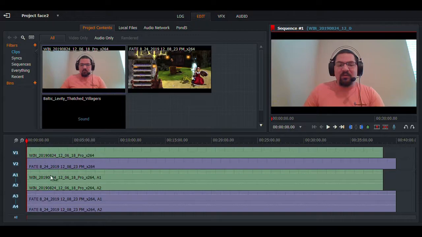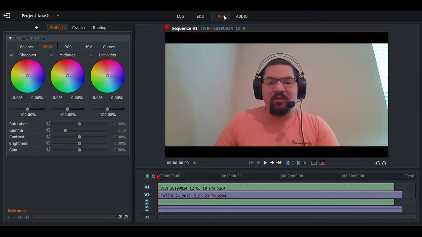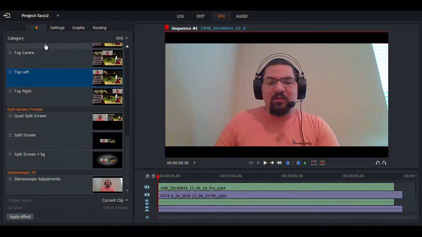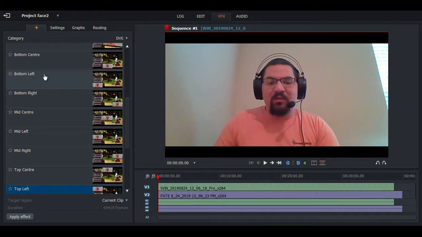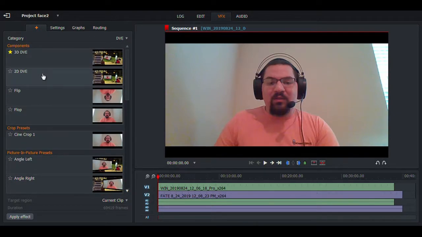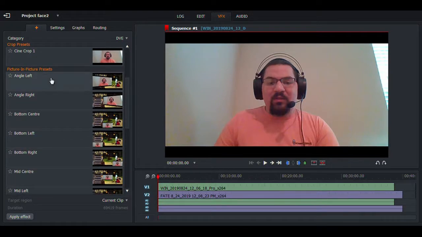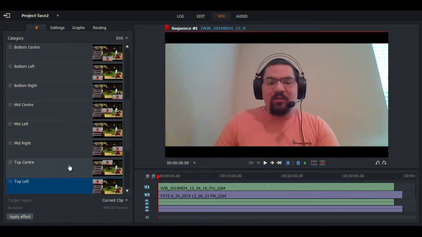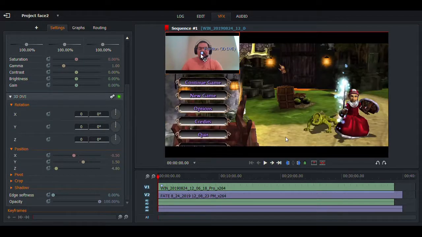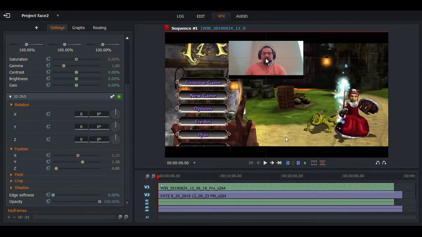If it's on video 2 and the game's on video 1, then the game's going to be up in the corner or wherever you're going to put it, and your face cam's going to take up the majority of the screen. And that's not usually how these go. So it does have some standard ones, I believe, at the very top, or normally it does. But if it doesn't, you can just scroll down. Top left is general what you're going to do. And you can even move it if you don't like that.